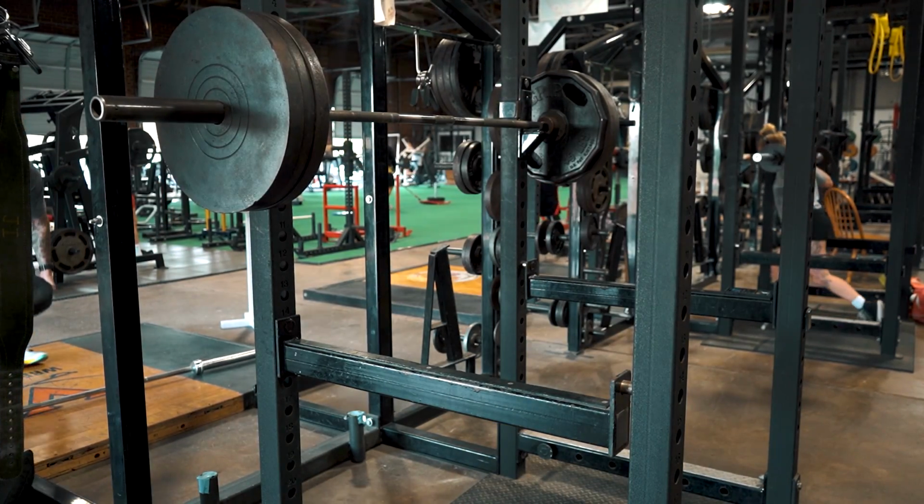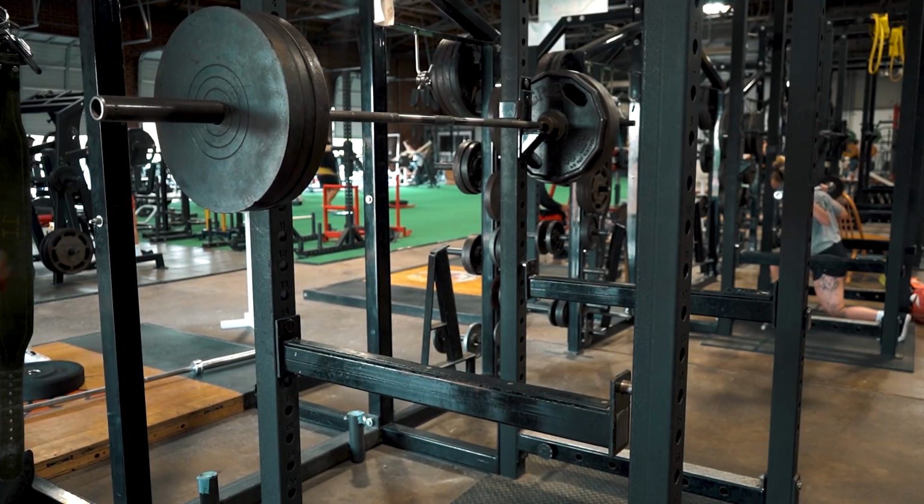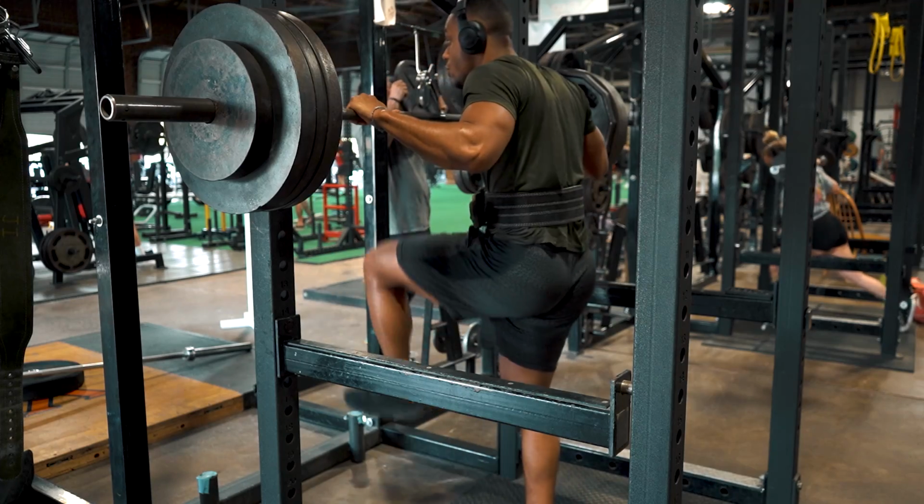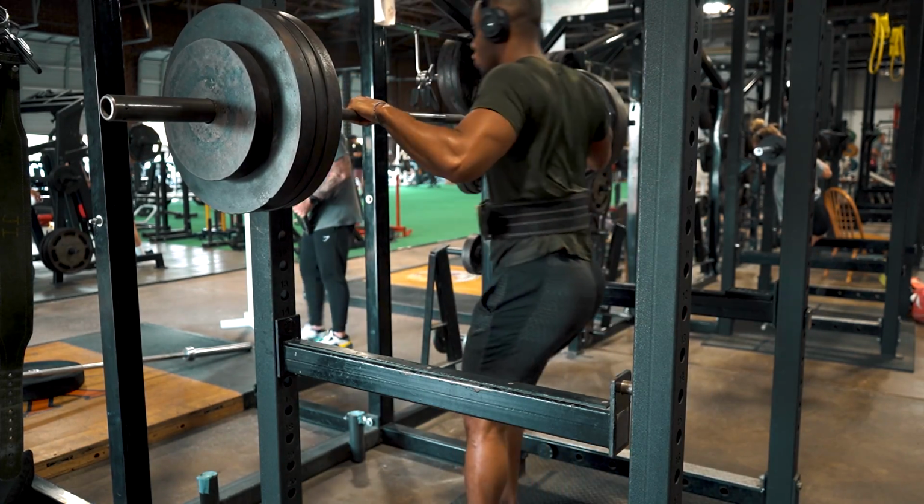And the reason why I'm showing all 5 of these sets is because I want you to note that each set has a different mentality and it's all about pushing yourself. Don't let your mind confuse your body with thinking, oh, you can't do it.